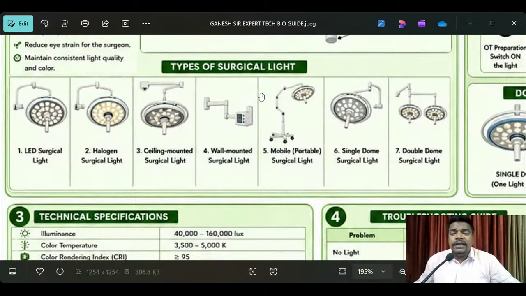Yes. Now come here: types of surgical light. For your knowledge, these are the basic important pieces of information I am going to share here, and I will share repairing information in this live session. Let me explain one by one, because if there are any new engineers or freshers who don't have any idea, these live sessions will definitely be very helpful to them. Come to the point right now, my dear engineers. I hope you are engaged with me. Is my voice clear? Right, come on. Types of surgical light.